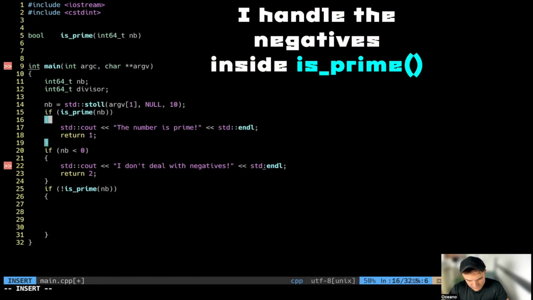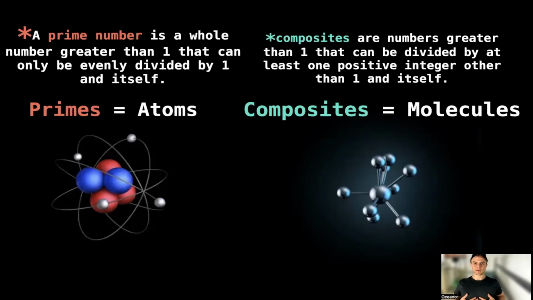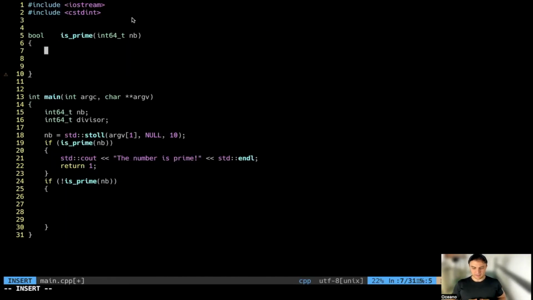So here let's just remove this one. Let's just remove this exit condition. So you understood that a prime number is an atom. I cannot decompose it in its constituent prime numbers. It's unbreakable. So to prove that a number is prime, I just have to prove that there are no divisors that neatly divide the value. Now I can brute forcefully try all the numbers, trying to search a divisor. If I find a clear divisor, okay, it has a divisor, so it's not a prime. But this is silly. I have to search too many values.